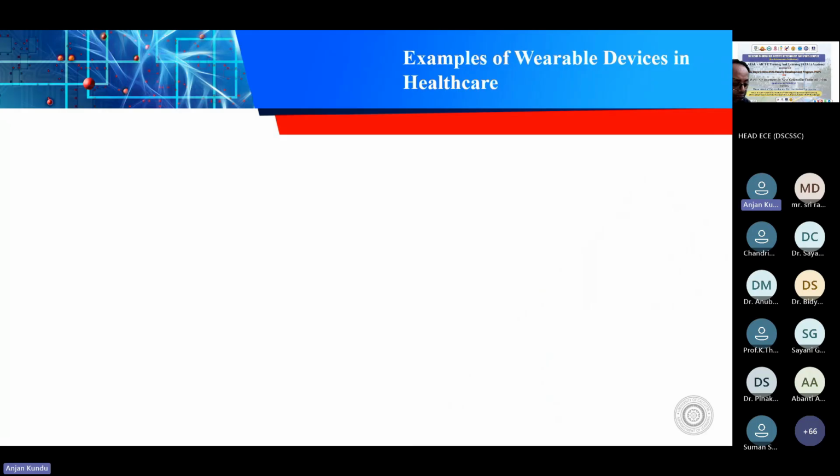Wearable devices, and this is an implantable device, like the bionic eye or the cochlear implant. The capsule endoscopy is an ingestible device, which means we have to swallow it. An implanted device is the bionic eye or the cochlear implant, where we have to implant the sensor.